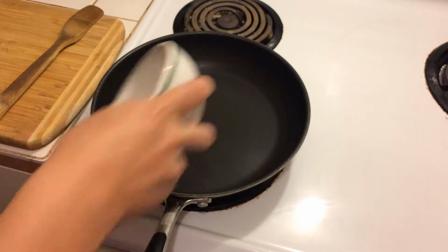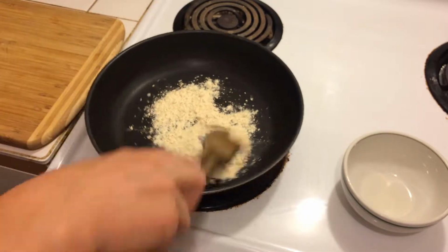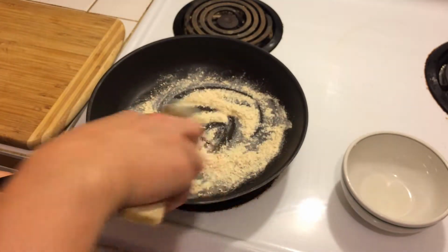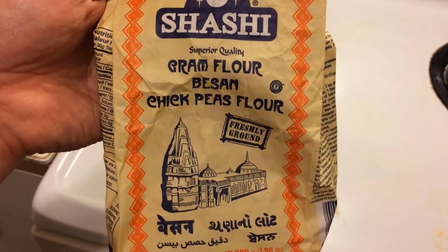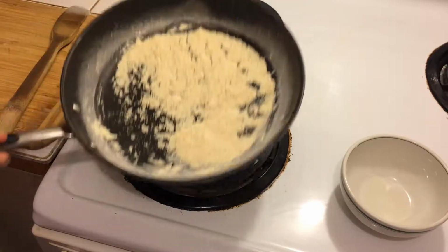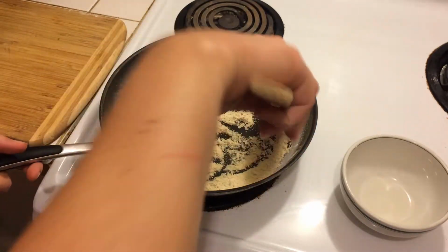Let's get cracking. First thing I did was to gently dry roast some chickpea flour in a pan. This is something that I learned from Burmese food, that they use a lot of chickpea flour roasted. They put it on salads, they put it in curries. I find it really gives a coconut milk curry a really delicious flavor and thickens it up quite a bit.